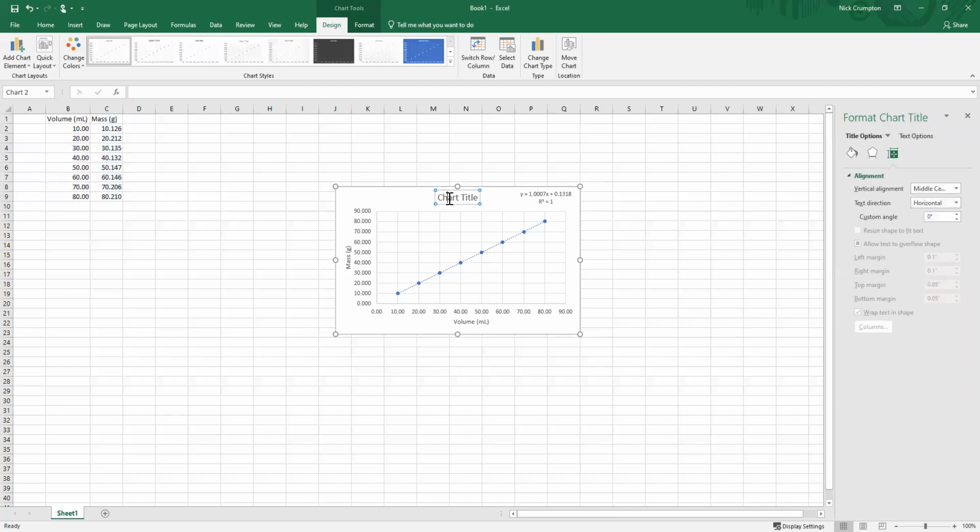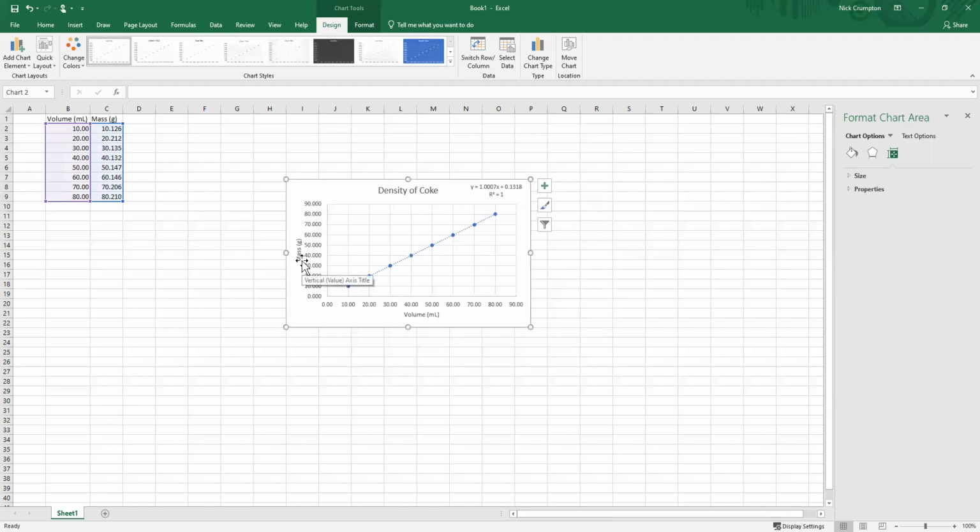Like I said in the previous video, we don't ever want our titles to just be a repetition of the axes titles. So what is this graph about? Well, we're going to use it to figure out the density of our soda. So I might just call this thing, like, density of, I used Coke. So sure, something like that. Some title that makes sense to you that also conveys more information than what the axis title already conveys.